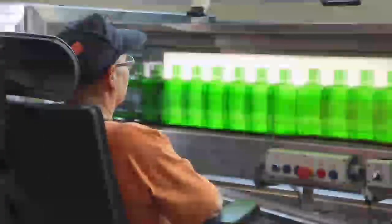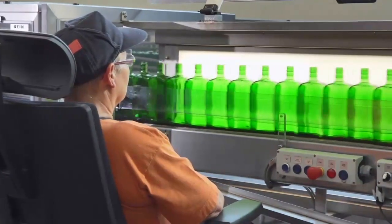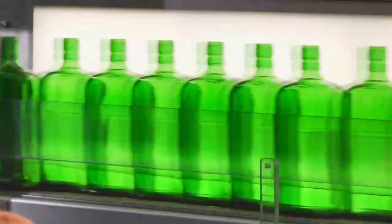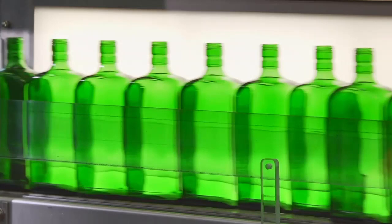So we worked with a customer of ours, Jägermeister. And Jägermeister has a problem in their quality assurance. So here we see basically Jägermeister bottles as they come out of cleaning. So the person sitting there has the job of looking at this stream of bottles. This is 8 bottles per second, and he has to look at whether all bottles are clean or if there is a crack in the glass or something.